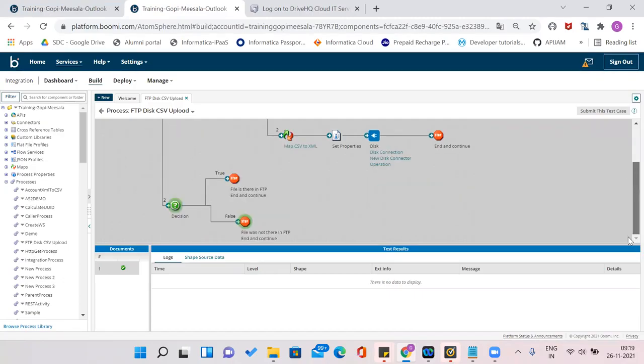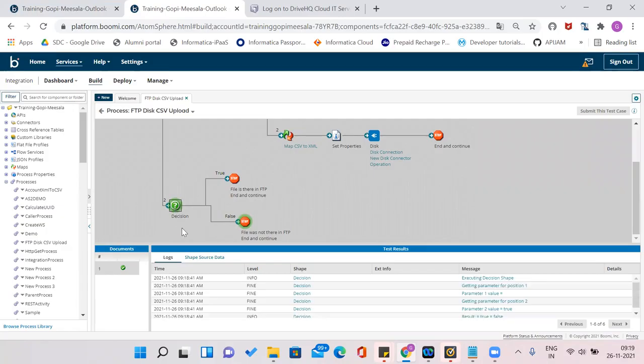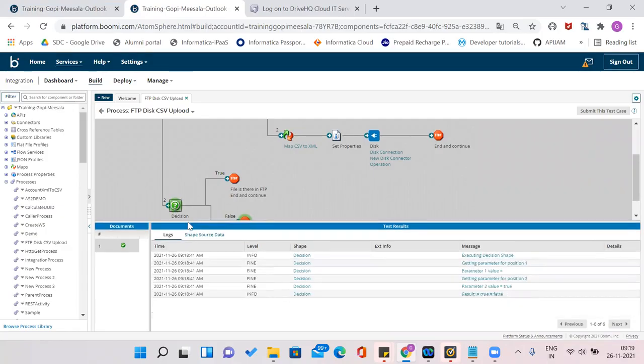That is why I'm giving empty here. Then if you go here, file data should be empty. The first value, what is it? File data we are retrieving, right? In the decision shape, we have first value and second value, right? First value we are fetching is the dynamic process property, file data. So file data is null, empty. And the second value we are giving is a constant, a static value, true.